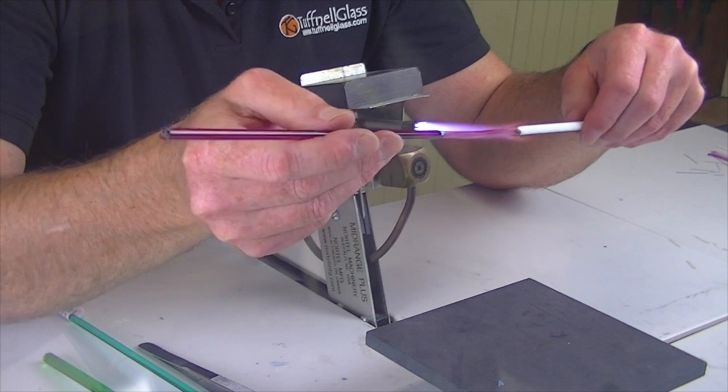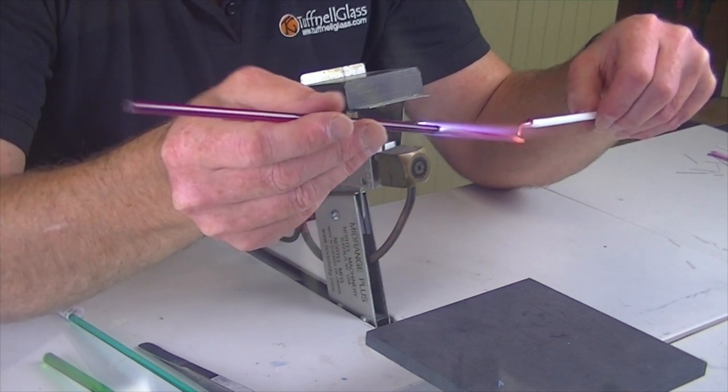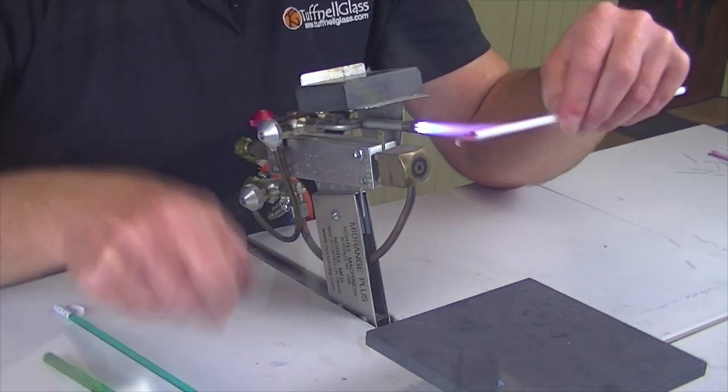And then when you've got a nice straight cranberry encased stringer, we just take it off there, pop it there for a couple of seconds, we'll take the end off.